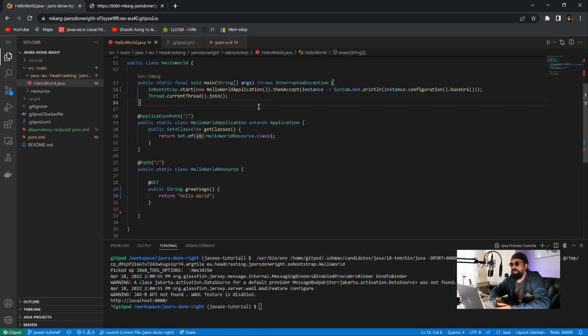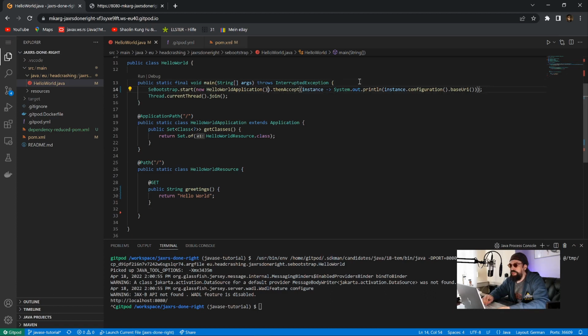What we like to do next is that we actually do not want to have this running on 8080. Typically people expect services to run on port 80, so they don't need a port, or they want to have a custom port or something like that. So this is the next step. We want to configure the port the service is running on. And how could we do that? Well, let's start with configuring the port in a programmatic way, and after that we will go into a way where we can configure from the outside.